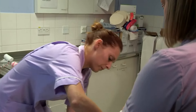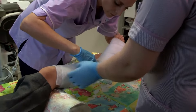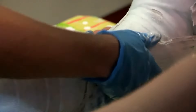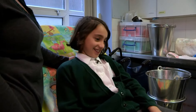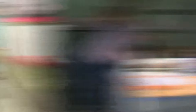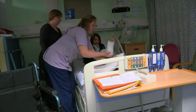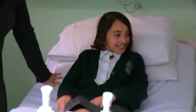As Niamh's ankle is so swollen, she's having a backslab cast. She needs a cast to keep the fractured bone stable, but it only goes halfway around to allow for the swelling. It's really heavy. How's that ankle feeling now, Niamh? It feels a little bit better. So it's a thumbs up and off to the ward for a sleepover where Niamh will have to keep her leg up for a couple of days, as it's important to get the swelling down on that ankle.